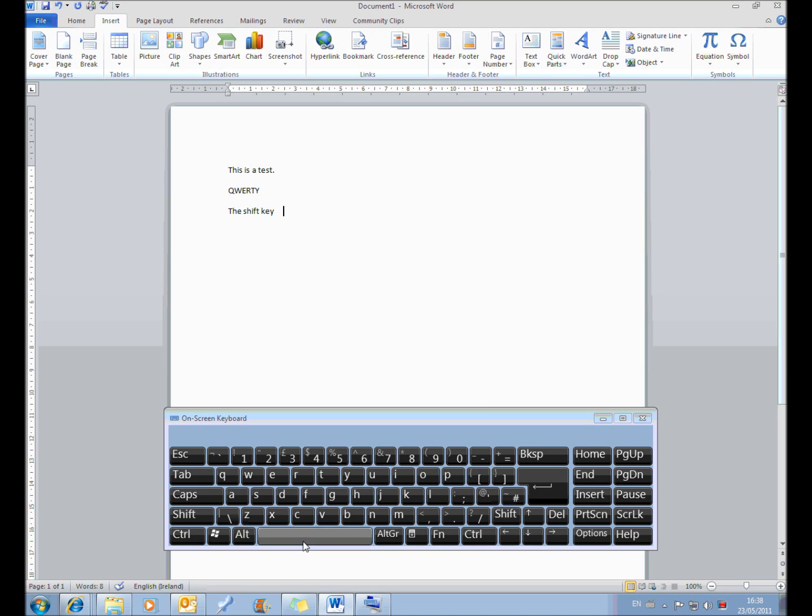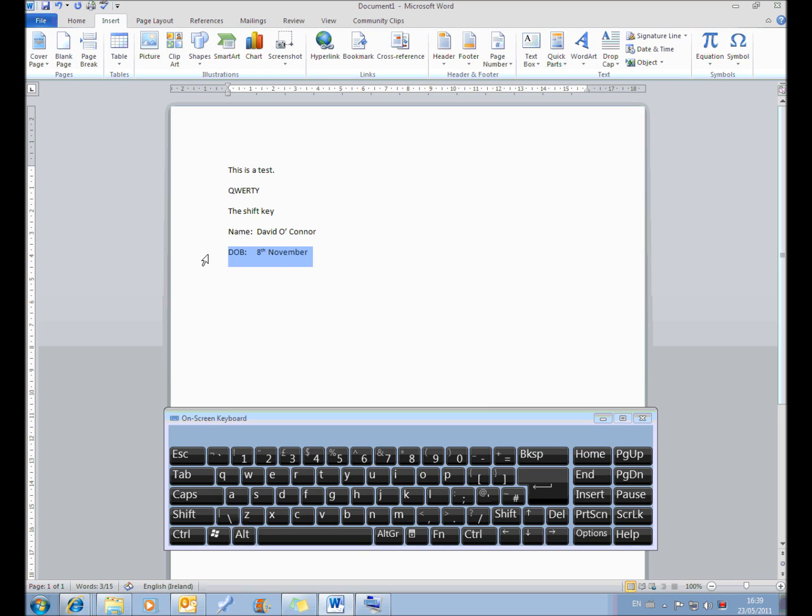Space bar moves it over a tiny space every time. The tab key, on the other hand, moves it a pre-described distance. So let's look at it. I'm going to use the proper keyboard this time. When we're doing up a CV, we want our name to appear. But then we want the other stuff below it to show up underneath. I'm not telling you my date of birth, but my birthday is the 8th. So if you notice, they're under one another. That's what the tab key does. Make sure they're all the same distance apart.